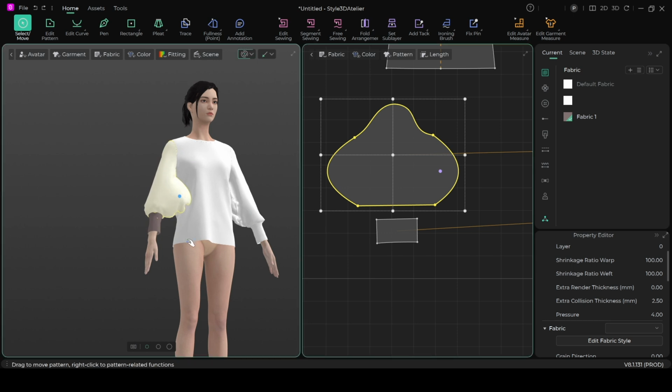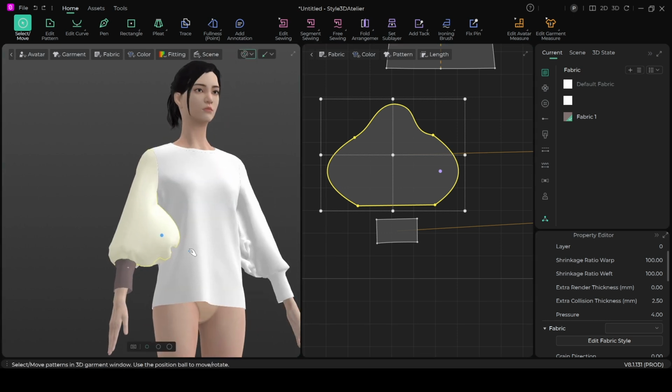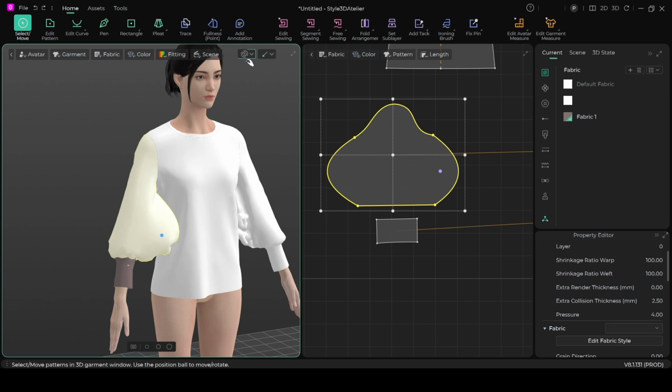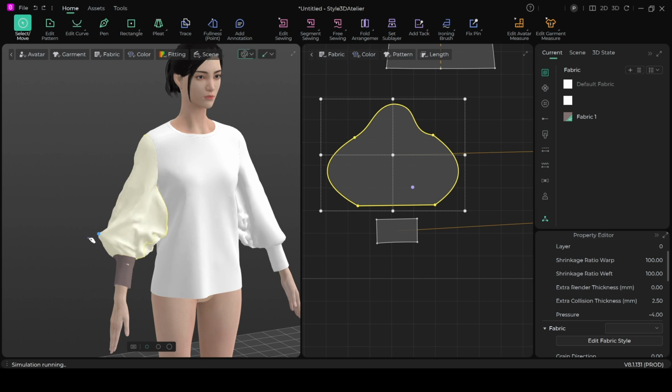And the way you can make it puffy is by inflating it or deflating it. If you go to the pressure value again and use those little arrows to go down to -4, what you do is you deflate the fabric. It just goes ooh, like you pop a balloon.